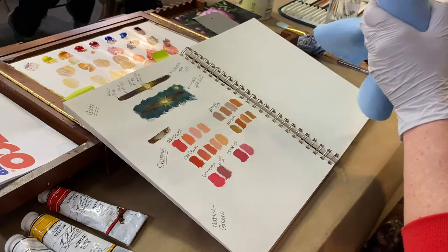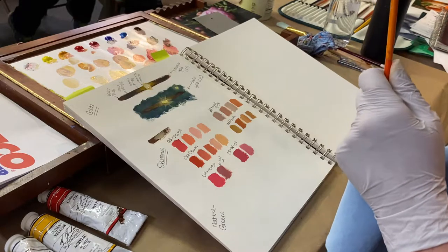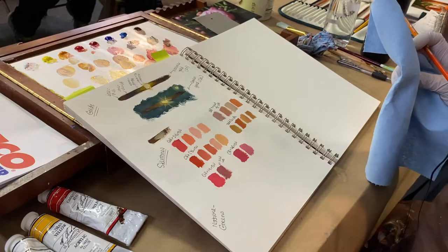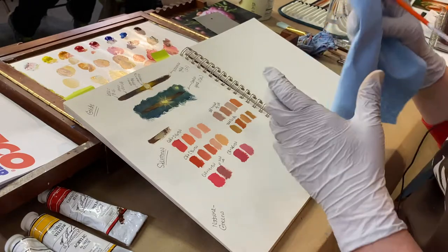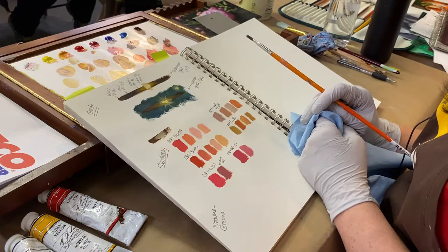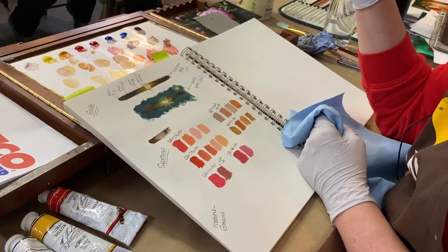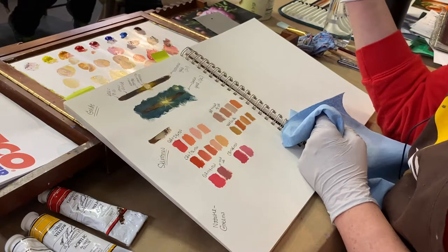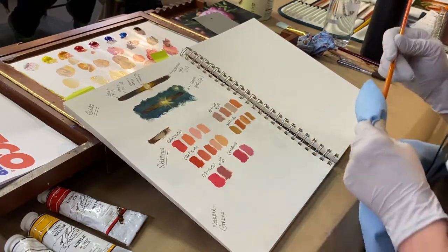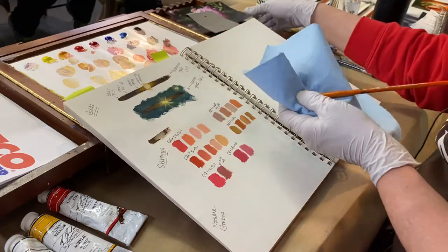Honestly, this is the one place where I usually go with the Golden brand, because the Golden Hooker's green is darker in value than the Hooker's green of M.Graham. And I like the M.Graham Hooker's green. It's a nice color, but it's so light in value. When I'm painting plein air, I want to be able to make those high dark values easily, because those are going to approach and be closer. And greens, if I see greens, they're usually closer to me. So I like that dark value, and then I can lighten it as I go. But I use both. Just depends on my mood.